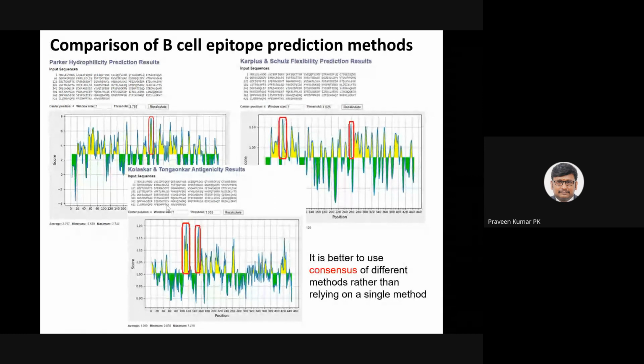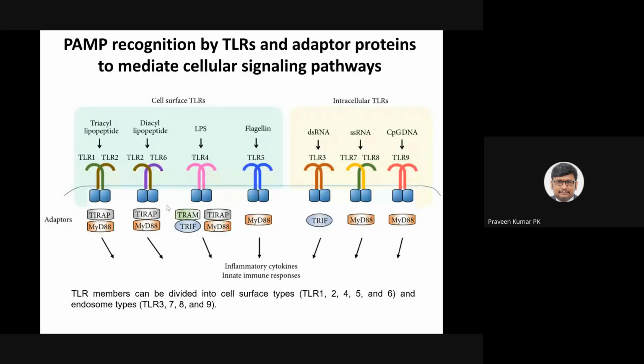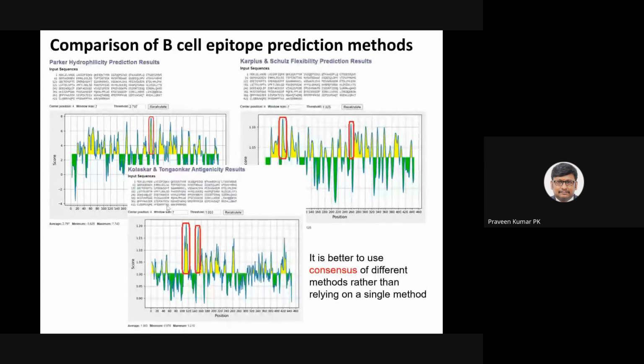You can't say that 10 best epitopic peptides can be used for treatment. You have to screen down to the minimum number of epitopes. Of course, we can use a multi-tope vaccine. You can design this epitope and use the second epitope, third, fourth and fifth. You can mix all these 5 epitopes in a single multi-tope, and even that can be used for curing. But if you find any coherence between these epitopic regions, you can reduce the number, so that it will be easier for developing the product.